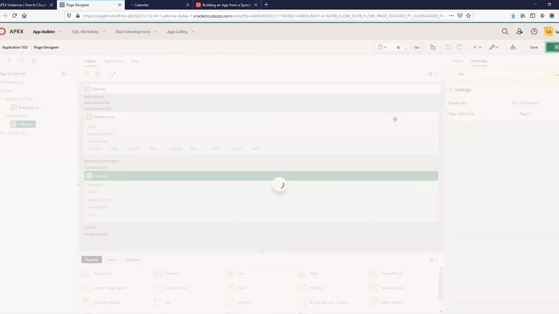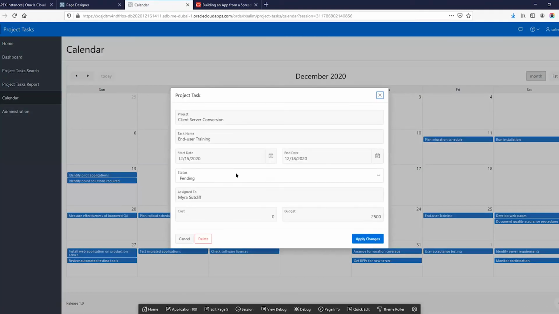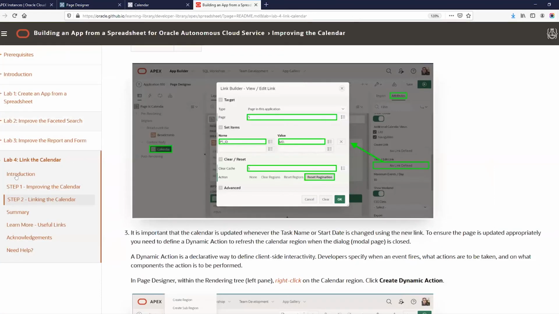Now, if I run the calendar, I'll be able to link to the same form that was used in the interactive report. So the same form can be used from multiple places. So this time, I played a little bit with the calendar, and in no time, I could easily link it to the same form. So if you're not done with those 2 labs that I've shown you, please continue doing it. You can ask any question in the chat. We still have 4 minutes.